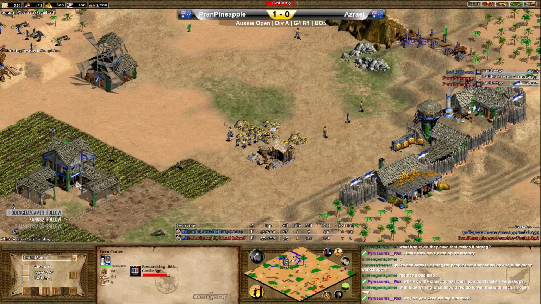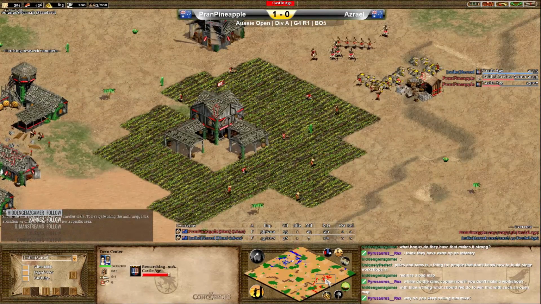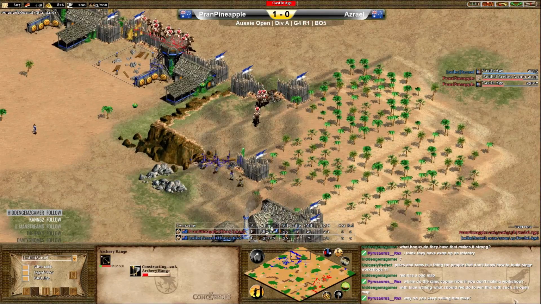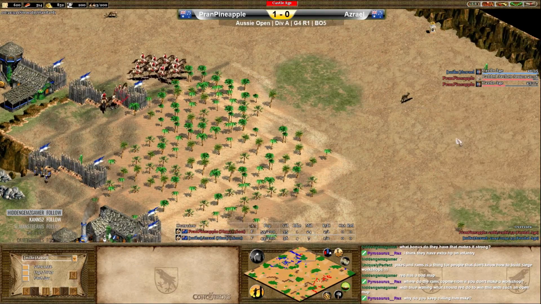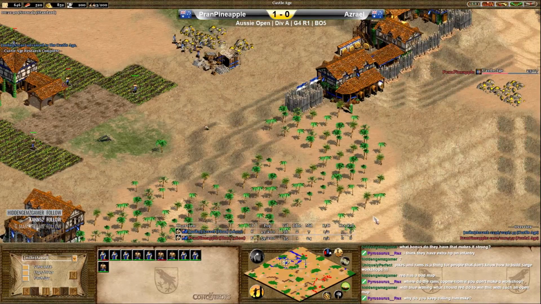I can't remember if fletching was done for Azrael. Yeah, fletching's done for Azrael. I don't know if padded archer armor is. We'll have to wait and see. But of course, he should be able to be in a good spot. Of course, he does have to play aggressive because of his map. But for the time being, it's just survive, survive, survive until you get into the castle age, because he knows his opponent is going for a faster castle as he is safe behind his walls.